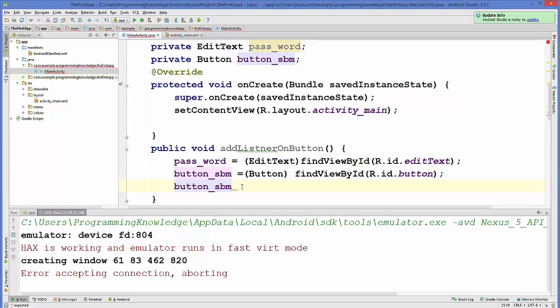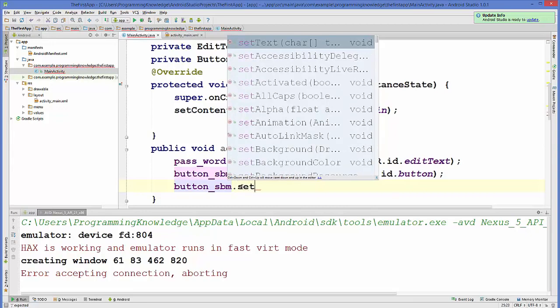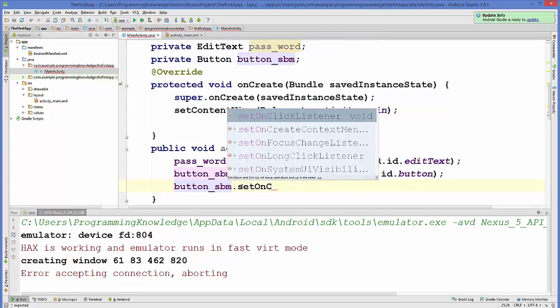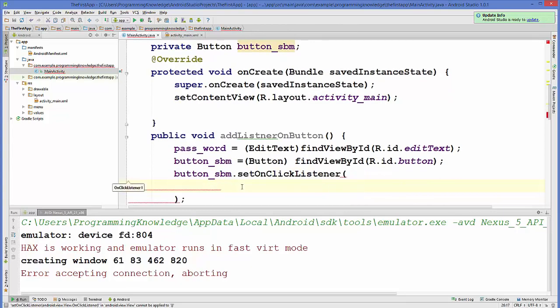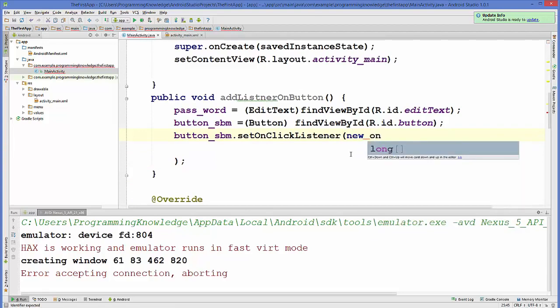So button dot setOnClickListener, and then inside this we are going to create an OnClickListener. So we will create a new instance of OnClickListener, new OnClickListener.